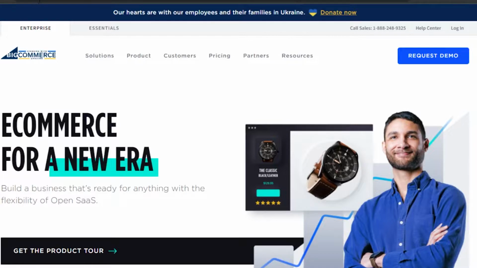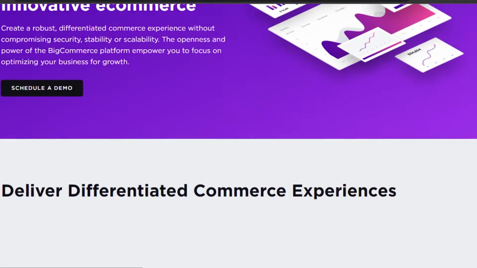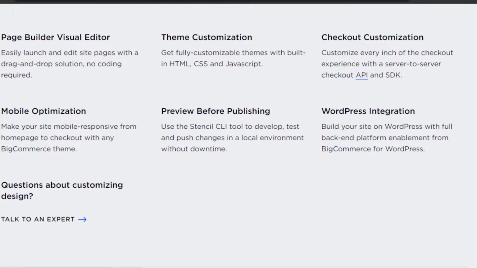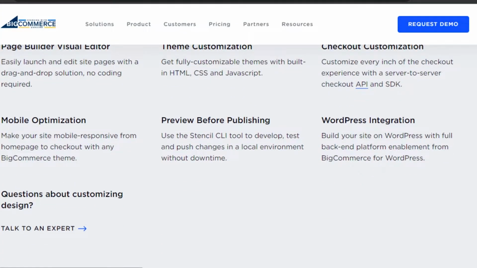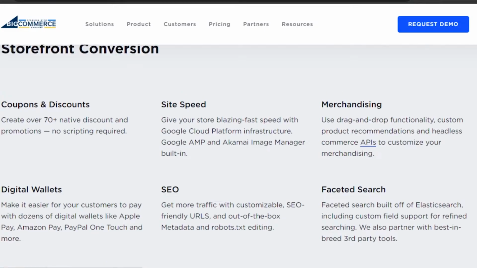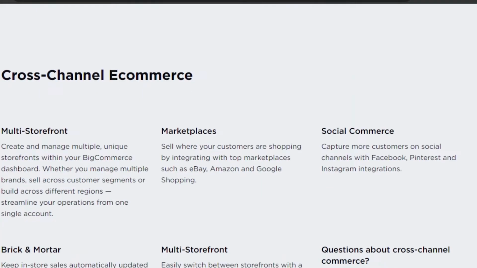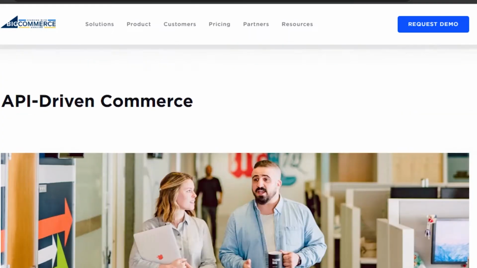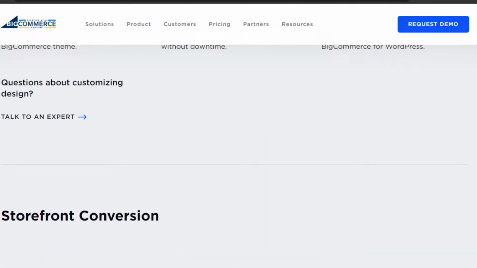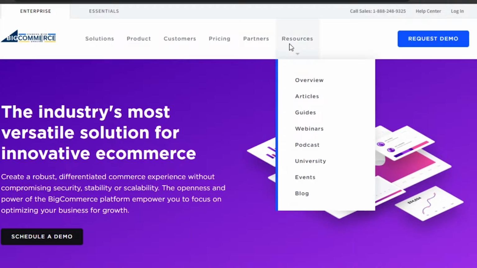So simply go to bigcommerce.com and you will land on this platform right here. If we talk about the features available on BigCommerce, then you will be able to find the industry of your choice. Then you can simply create your own themed store. WordPress integration is also available, and there are analytics tools that help you build your SEO and create your own merchandise. You can create your online store with all of the customizable features, and your store is also super professional. So now let's get started.